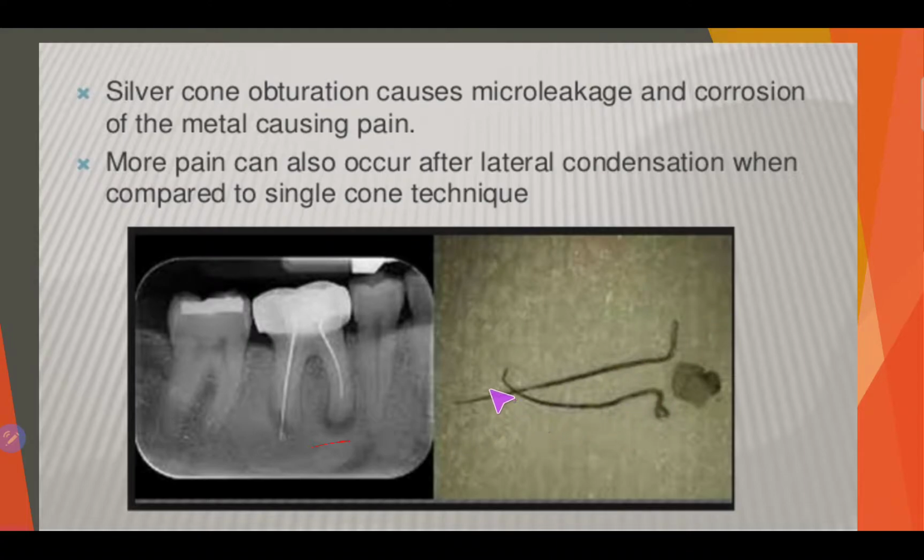This is the shape of the silver cone, and this is the part which I said before that we can leave it in the pulp chamber, so we can pull the silver cone from the canal from this part. If this part is not present, we cannot remove it easily. But if we make a very good flaring to the coronal part, we can just remove this. And look, the corrosion on the surface of the cones.